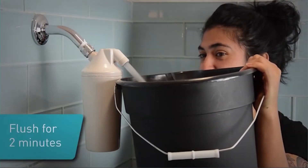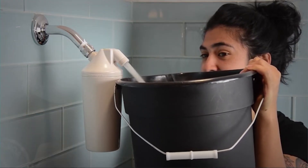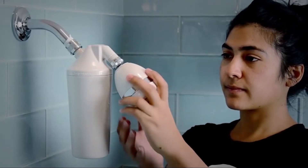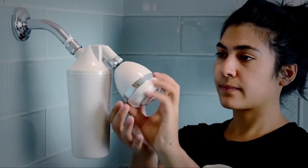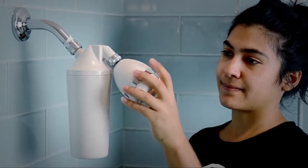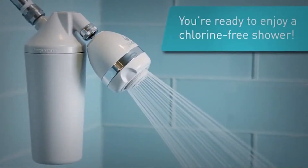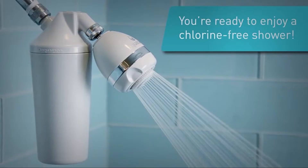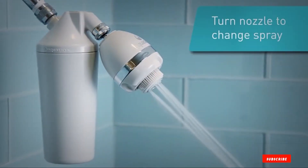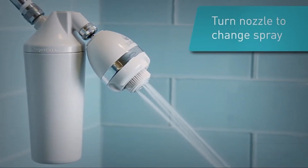However, this ugly duckling can bloom into a beautiful swan when it comes to easy installation and effective water filtering. Simply screw the filter onto your existing shower plumbing — the filter's upflow design means you don't lose any height in your shower. A double filter system combines KDF copper-zinc filtering with a carbon layer to remove contaminants. Aqua Santa guarantees that 90% of chlorine is stripped from your water, healthier for skin and hair, though they are quiet on sediments such as calcium and magnesium that cause hard water.